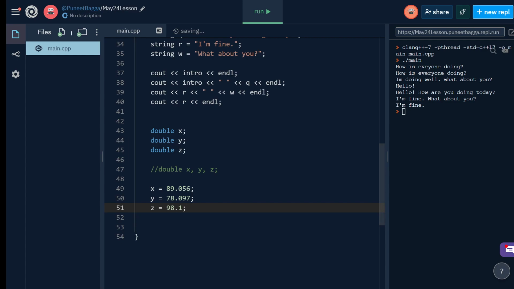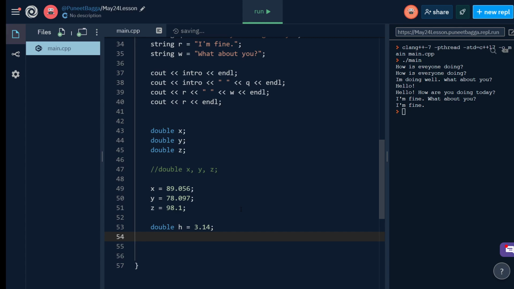So the thing about doubles is that they allow us to use decimal places and do calculations with them compared to integers. Integers will not allow us to use decimal places, and if you do any calculation, it will truncate the decimal places right after the decimal point, so you'll always end up with the whole number. And similar to integers, similar to all types of variables, you can go ahead and just do them all in one line. You do like a double H, you'll do 3.14.